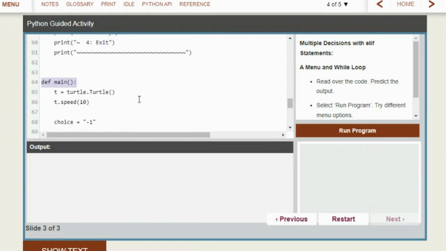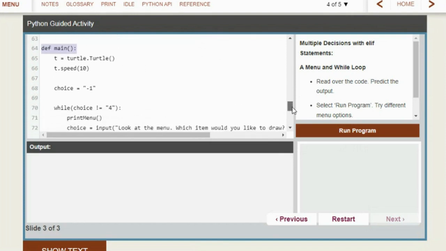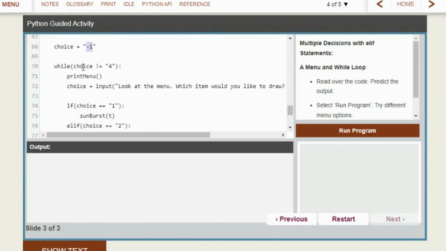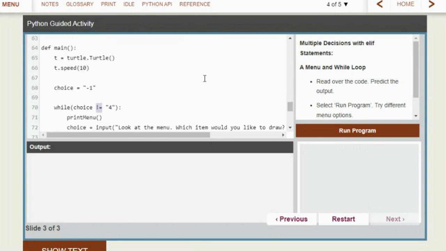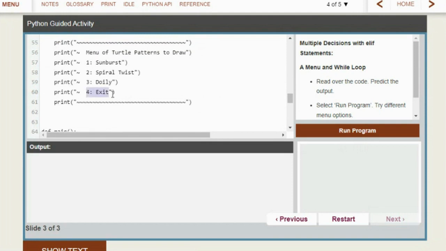This is where the program starts. It'll come down here. We got turtle.Turtle, so it calls the turtle function. We set the speed equal to 10. It sets the choice to -1 because we haven't made a choice yet. Now, while the choice is not equal, there's that not equal, we haven't used that yet. The choice is not equal to 4 because when we choose 4 on the menu, that means exit.